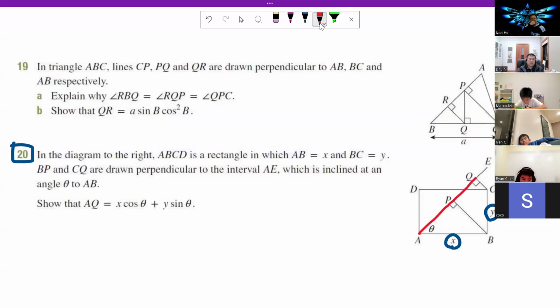So if you figure out AQ, how would you be able to find out? So again, this is theta, right? If this is theta, what other things are theta? That one should be theta as well. Why? Because both are complementary to the angle APB, so that's a theta. And now you're looking at the question, AQ is equal to X times cosine theta. Yep, that part is pretty obvious.